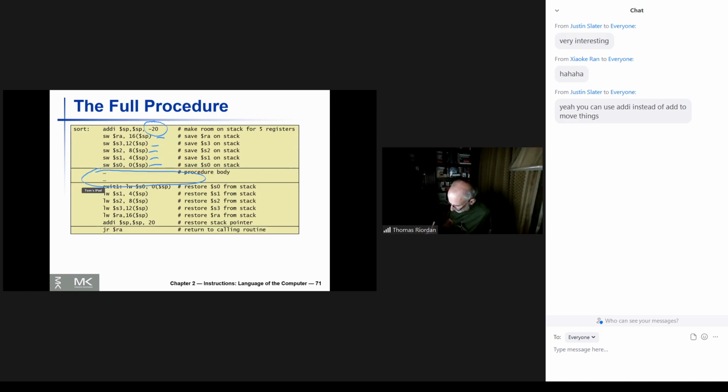And then he just goes back and gets the stuff back off the stack, and then he returns. So this is a big, complicated full procedure, but it's just made out of the same 3 little things that we know how to do: adds, loads and stores, and branches. And that's it. There's nothing else there.